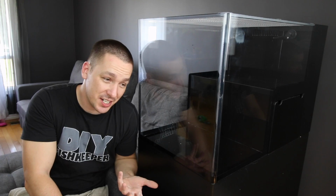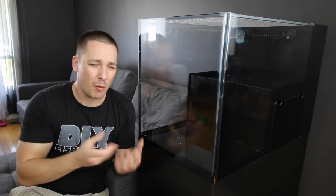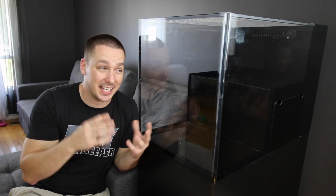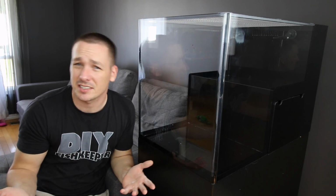As for fish, obviously the go-to would be a pair of clownfish. This tank would be great for them. However, I'd like to know what you guys think I should get for fish and what would really go well for life in this tank. I'm highly attracted to the idea of having a schooling fish in here that stays small and I can get a few of them. Or potentially have a mixture of a bunch of different fish. Obviously only being about 35 gallons, I can't go too heavy into stocking.